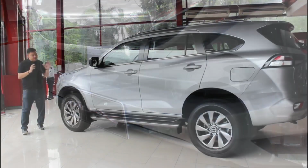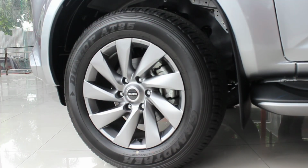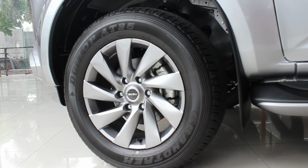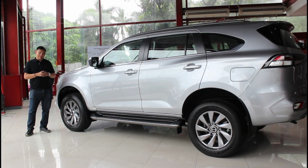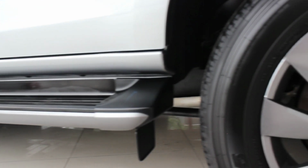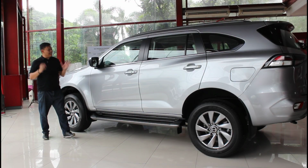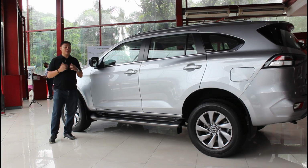Along the side, it's easier to tell this apart from the top-of-the-line model because you no longer get the 20-inch wheels. You now get 18-inch wheels, which look rather decent. And it's wrapped in all-terrain Dunlop tires. You'll also be pleased to know that you get disc brakes front and back. You'll see that this has a very subtle design and nothing screams off-roader, which I personally like.